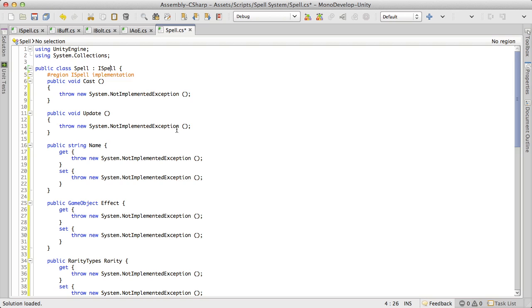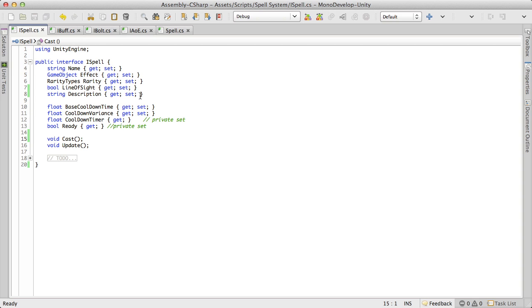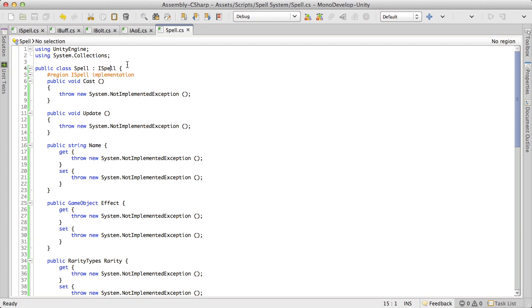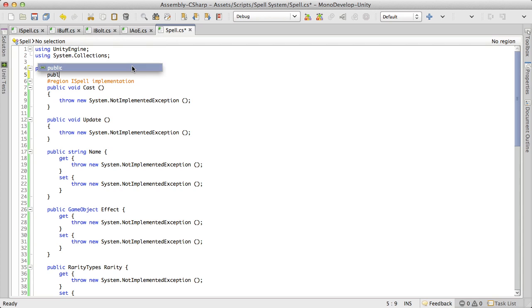There we go. Now we have this. So let's go ahead and actually start working on some of this. Now, I wish it would have implemented all those methods the way I had them set up here, at least in the order. But that's fine. I'll just be moving things around as we go through. But the first thing I want to make is a constructor. So I'm going to come down here and just make a public Spell, and it's called Spell because the class is called Spell.